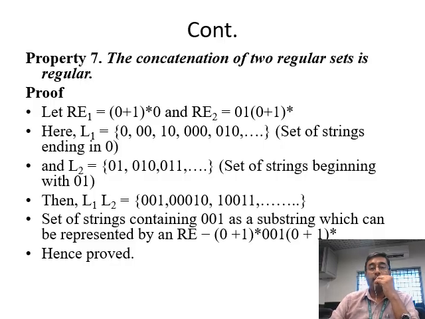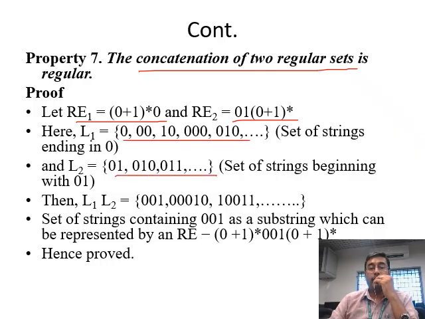Next, property 7. If I perform concatenation, how is it going to be done? This is one particular expression, (0+1)*01. The meaning is, at the start it can have any possible combination of zeros and ones, but at the end it should have 01. The other expression, starting it should have only 01, ending it can have any number of (0+1). So this is my accepted language for L1 and L2. If I perform concatenation, this is the answer I'll be getting.